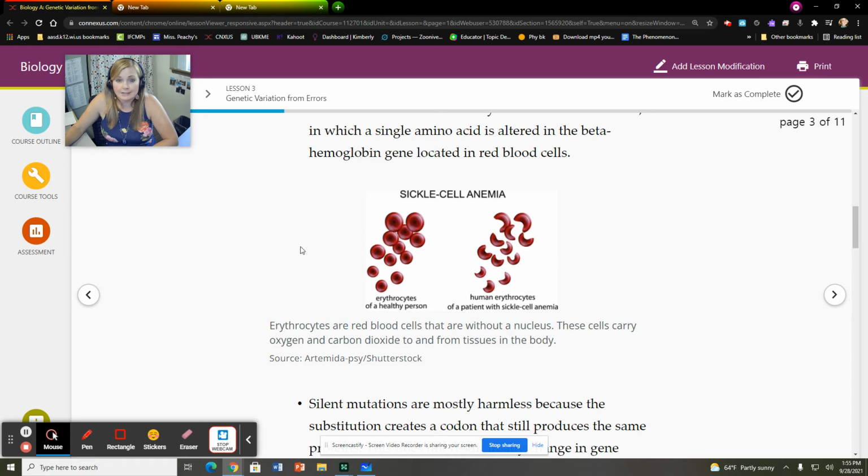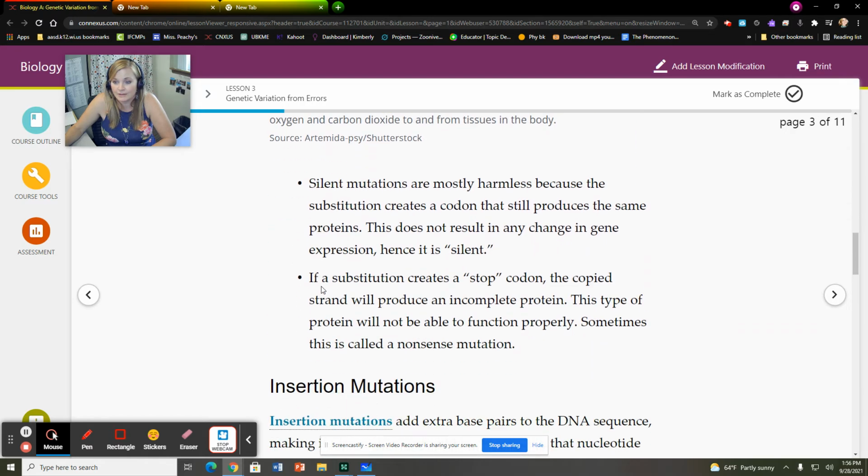Humans that have sickle cell anemia don't have the proper shape for their blood cells, so they don't carry oxygen very efficiently, and they become very, very sick because you need oxygen for what? What is the process, you guys? Respiration, right? You need oxygen for respiration. If your body can't efficiently do cellular respiration, you're going to be tired all the time because you can't get enough energy. You're not producing enough ATP. You won't be growing properly, and it can even cause organ failure. It can be really, really catastrophic.